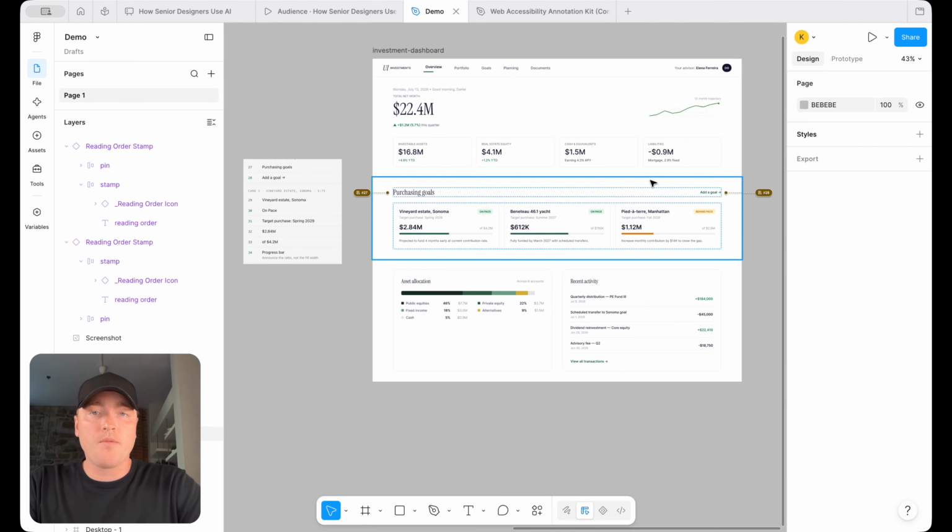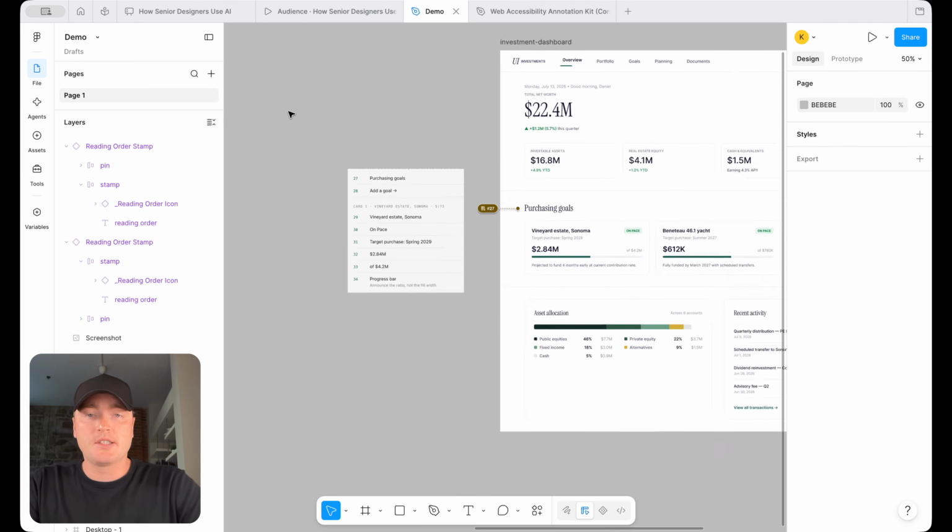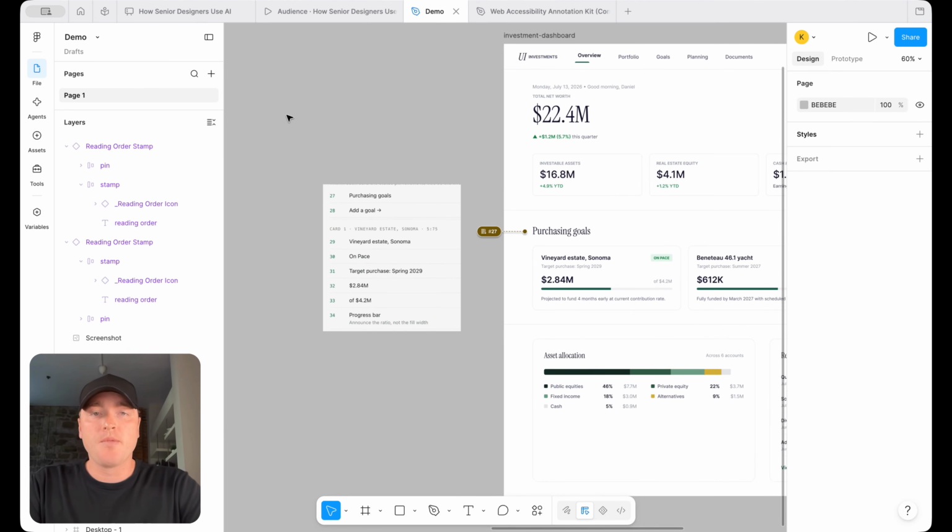One thing that's important to note, and I had lots of good dialogue around this with the designers I spoke to, is never, ever, ever just take the output that AI gives you, have AI add all the annotations, and then send that off to your developers. That's where mistakes can happen. We still do want to do this part manually, but AI can help us with what that initial order might look like, especially when it comes to more complex widgets, more complex components. But yeah, that is another way in which these designers are using AI in their design process.